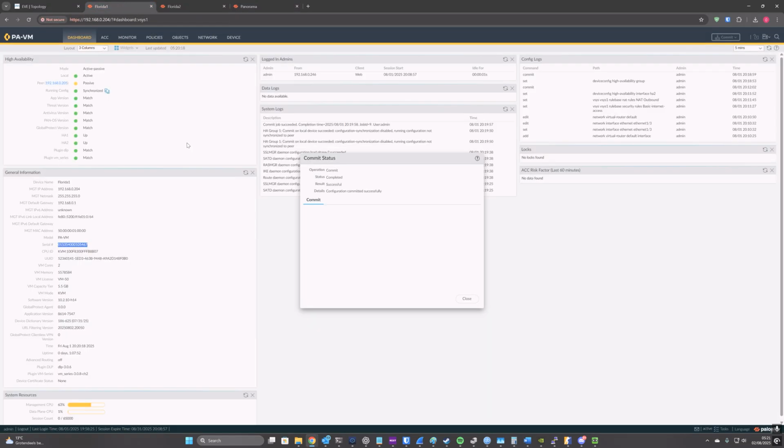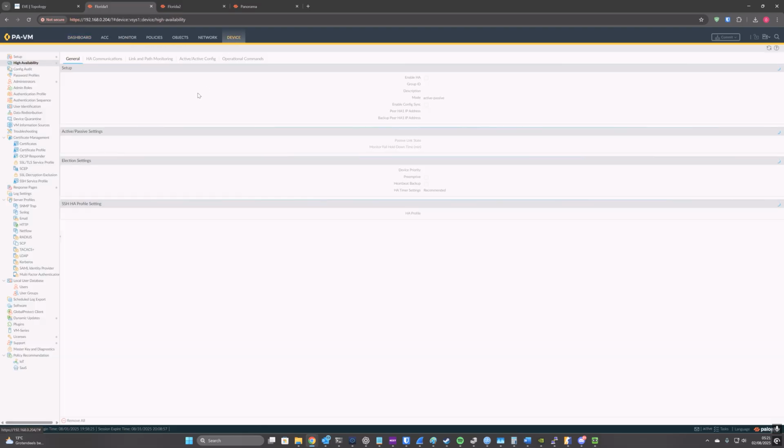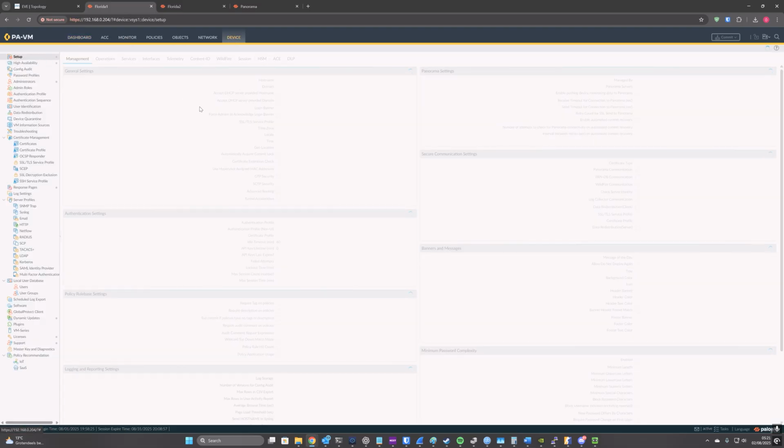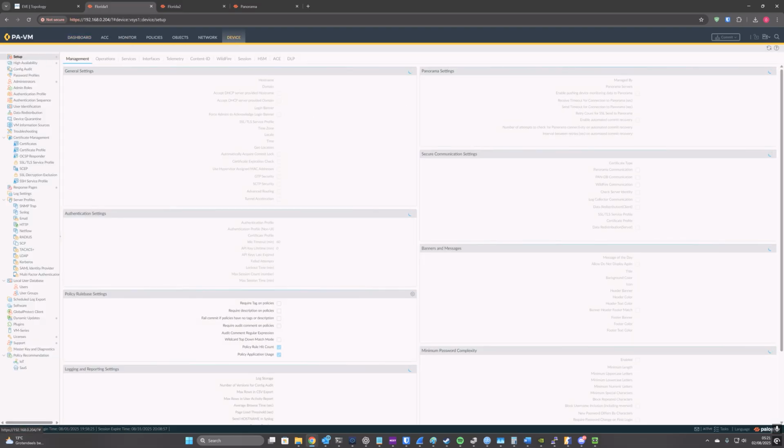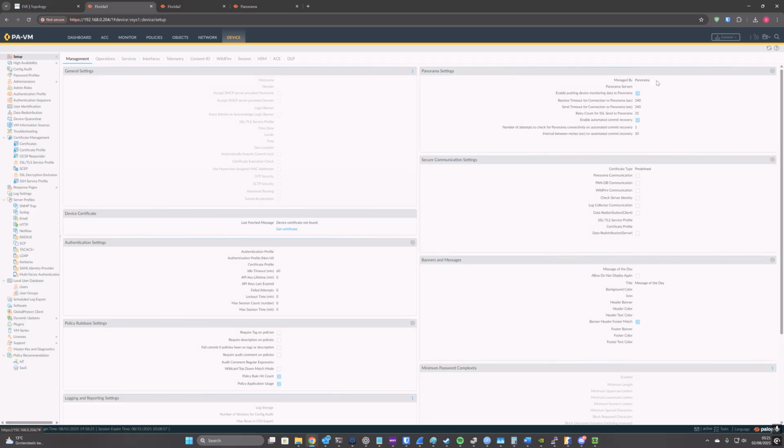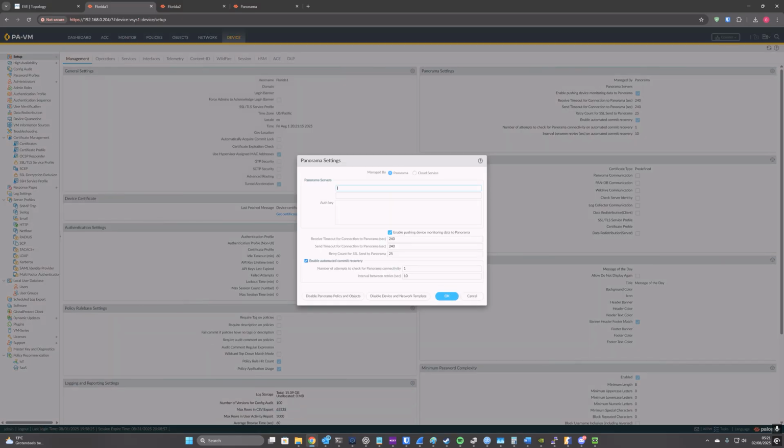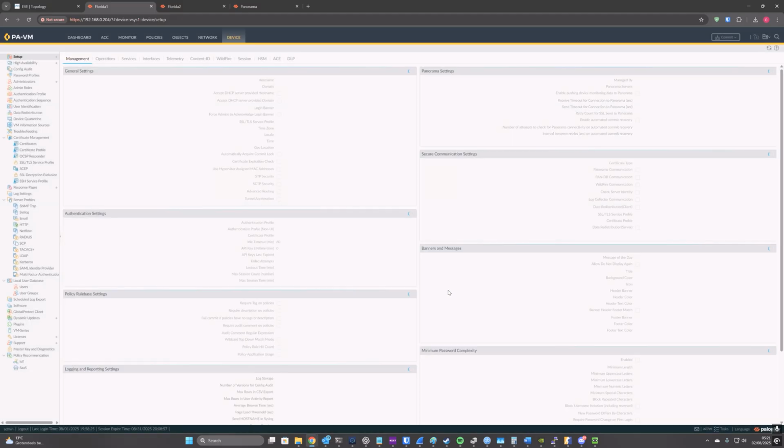Go to the firewalls. Go to Device, Setup. And over here you see Panorama Settings. Enter the IP address or FQDN of the Panorama appliance and copy paste the auth key. Press OK. Commit this.